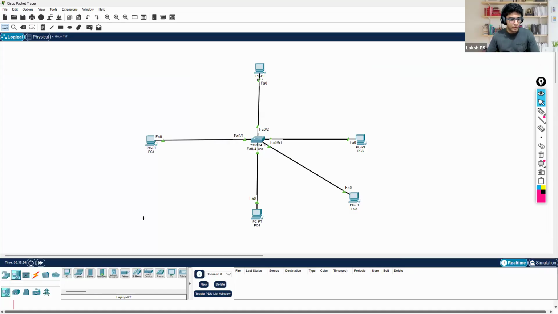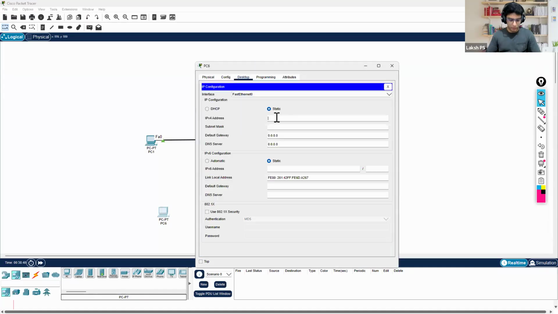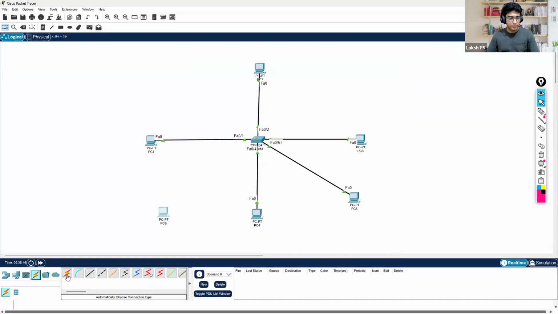Let me show you the broadcast once again. I'm waiting for interface 0/6 to turn green on this switch.